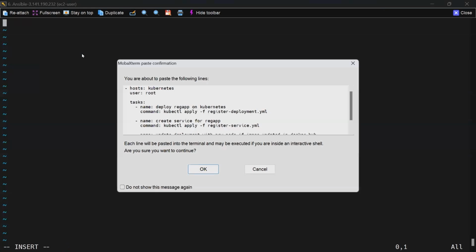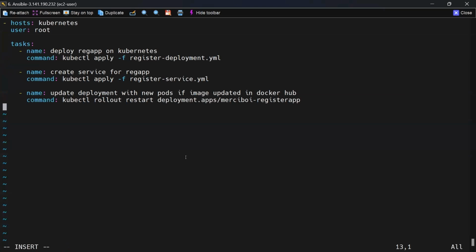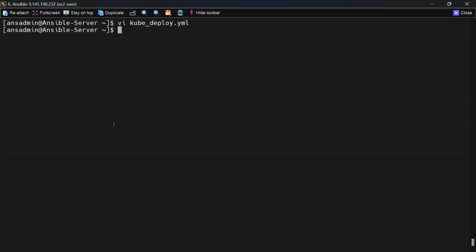Okay, so get that in here. So this is the name of the file. We've created this file already in the Kubernetes EKS server. So this is to update the app anytime there's an image update in Docker Hub.